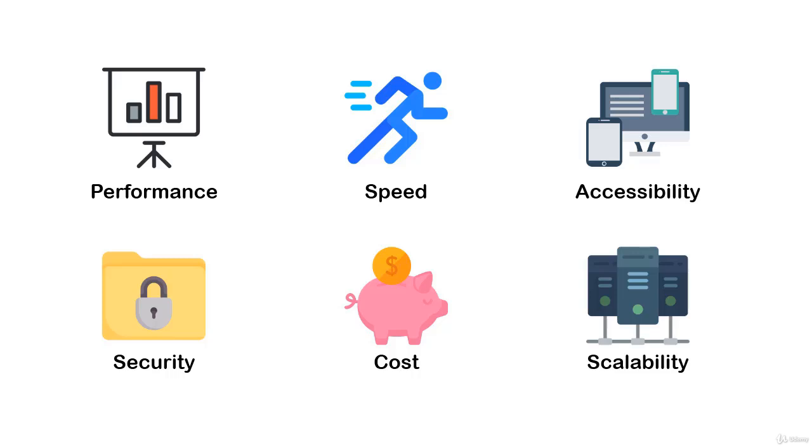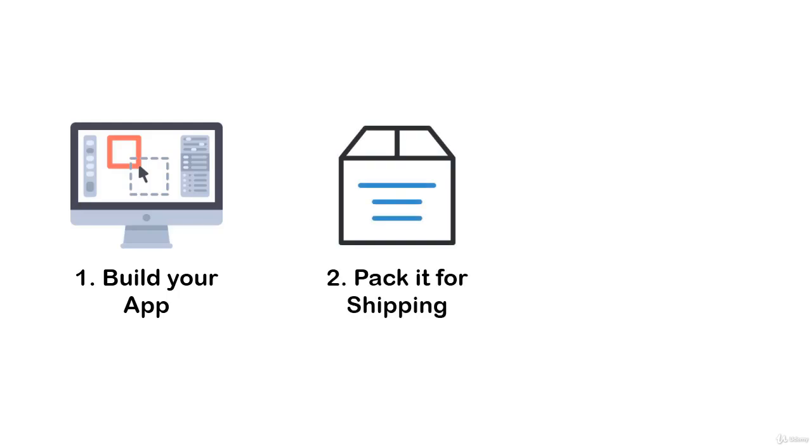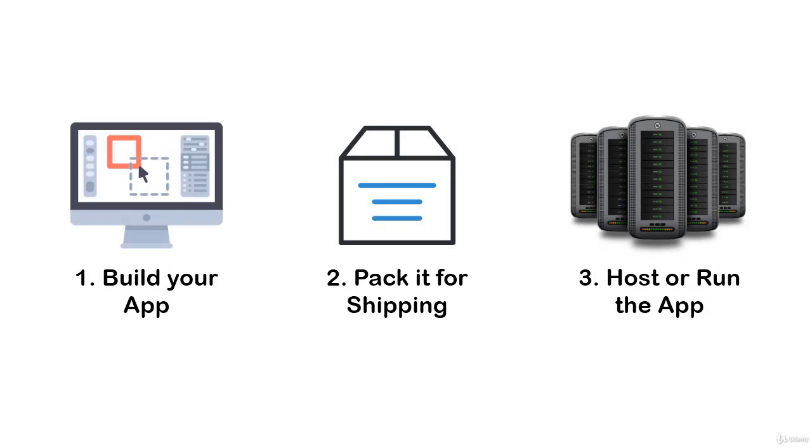Since now we have a fair idea of what web apps are and why we use them, let's get straight to the business. There are 3 steps to the process of making web apps. First, make it or build it on a suitable environment. Second, wrap or pack it with necessary support and instructions to ship or deliver it to the intended client or consumer. And finally, run it on your machine or host it on your server for others to access it. In the next lecture, we will get started with creating web applications.